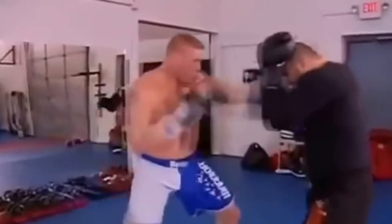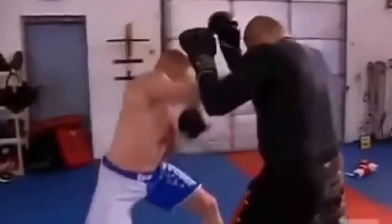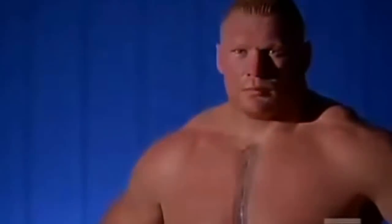He's been here before. He walks out there in this first fight — everyone keeps telling me, what about the pressure? It's like, Brock's been there before, he's competed. I put time, blood, sweat, and tears into my workouts. Now the lion's hungry — feed me. Brock's just going out to put on a fight and he's excited to do it. He thrives on this, it makes him happy, and I think it's going to be a long-lasting career for him.